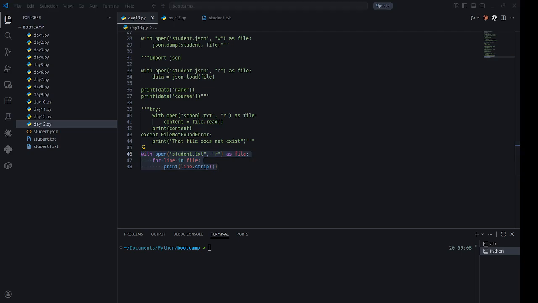Yes, Mr. Changa. Okay, I think that block from line 46, is it? Yes, line 46. First of all, it's going to access our file student.txt, and it is going to read that, and then for line in file print line.strip.